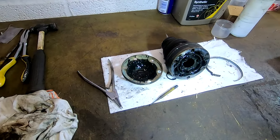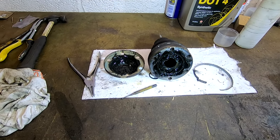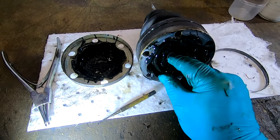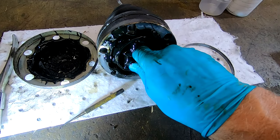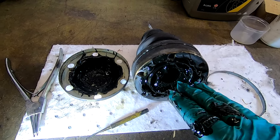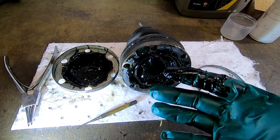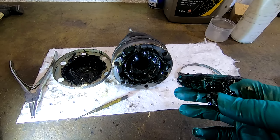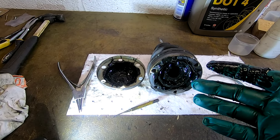So I think next I'm going to get my little cleaning bath out and give it all a clean. We want to keep these relatively flat and not tip them too much, if that makes sense. We don't want to turn it because the balls will come out, so be careful, keep it on a flat surface once you've got these bits off, because they are rebuildable. You can put them back, but it's best if they're kept in the same place. Anyway, I'm going to give this a clean up, and then I'll show you the clean parts.